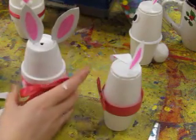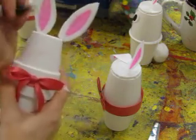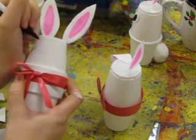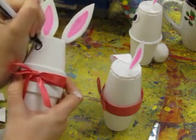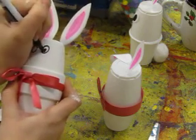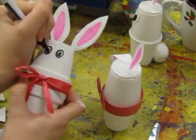Now, say you don't have googly eyes. I'm just gonna draw eyes on here for you, so that way you could just see that you don't need googly eyes. They are super fun, I get it, but if you don't have it at home, don't go out and buy any. Don't want you to.